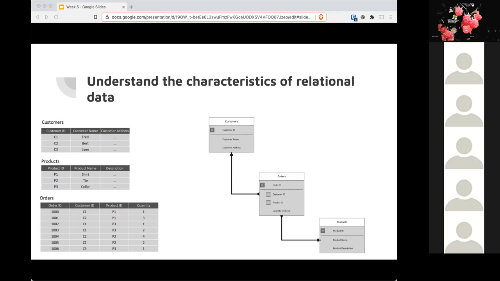All rows in the same table have the same set of columns. A table can contain any number of rows. A primary key uniquely identifies each row in a table. No two rows can share the same primary key. A foreign key references rows in another related table. For each value in the foreign key column, there should be a row with the same value in the corresponding primary key column in the other table. Most relational databases support Structured Query Language, or SQL.